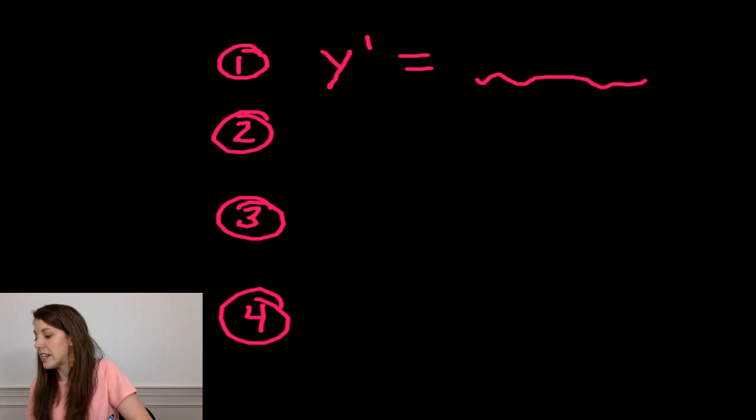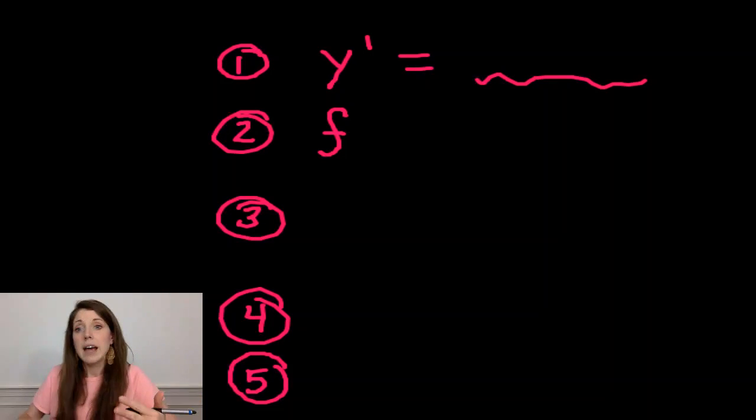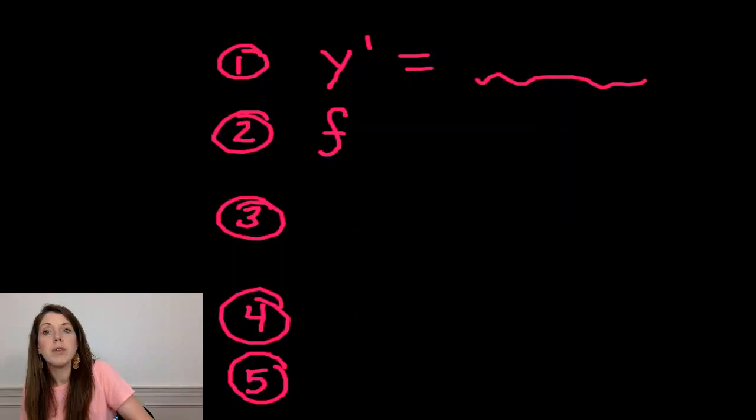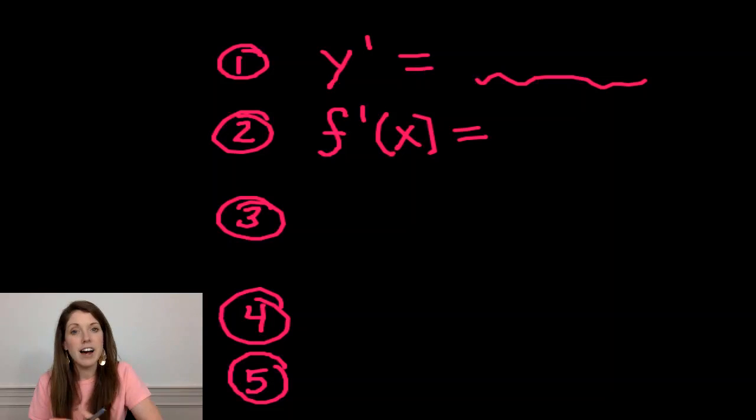Another way that we can define it is by being a little bit more specific, because sometimes we have a lot of functions and we want to give them different names. So we might call it f of x, g of x, h of x, m of x, it doesn't matter. We can do the same thing. Just like y prime, we can say f prime of x. And what that means is it's the derivative of the function f of x.